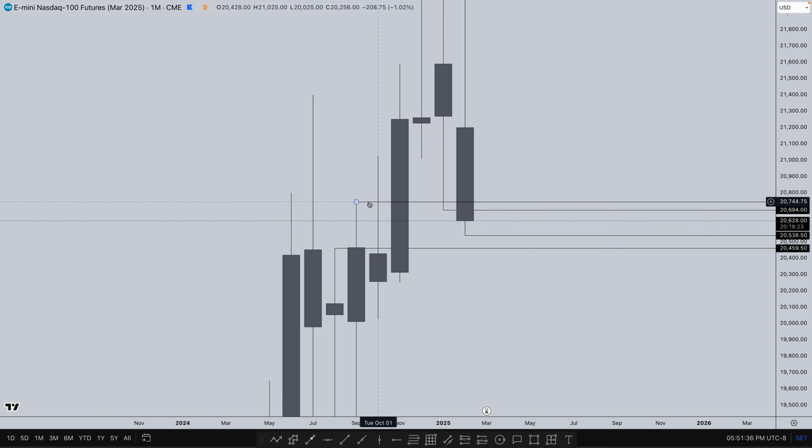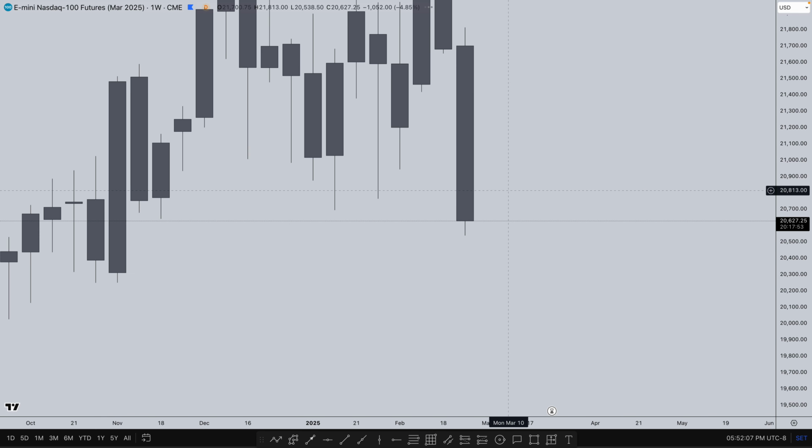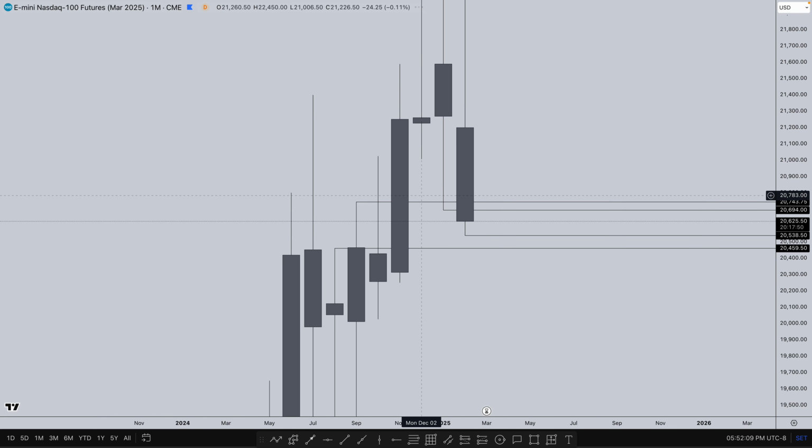This is relevant structure that's surrounding price. So in order for price to continue lower, we'd have to break all this and continue lower. We'd have to close a full body candle beneath here as well to even think about price wanting to go down. Because if price closes up here, or it just wicks this liquidity and respects structure, then there's a high chance that price wants to continue higher. But then that's when we go to lower time frames.